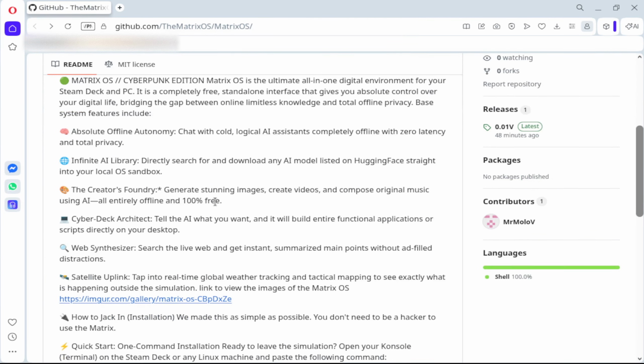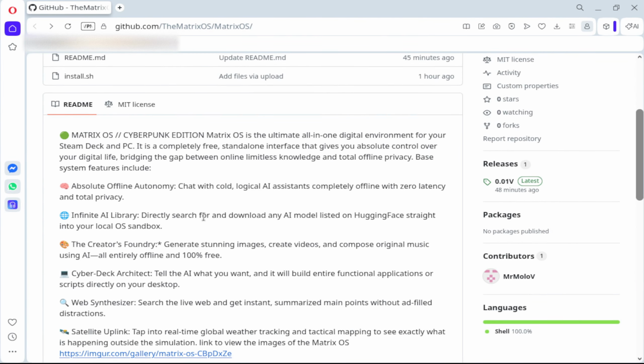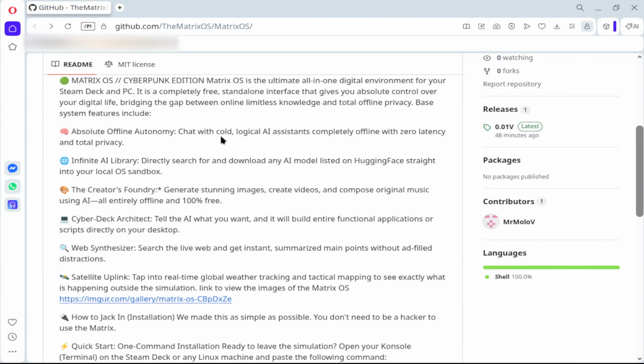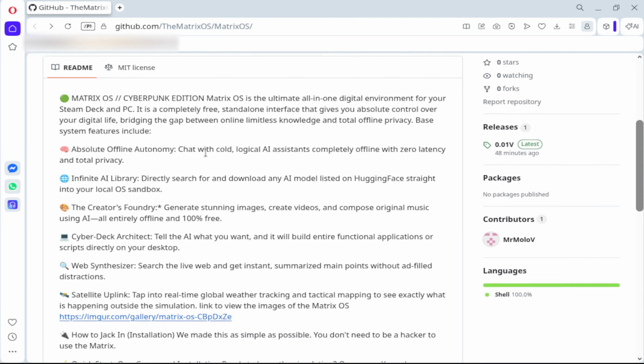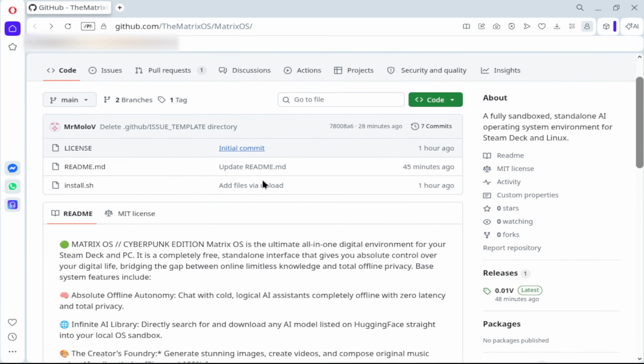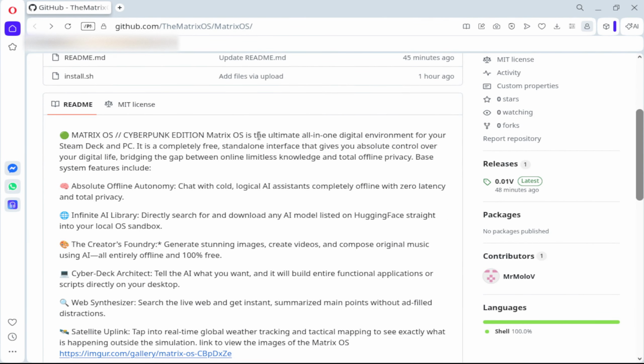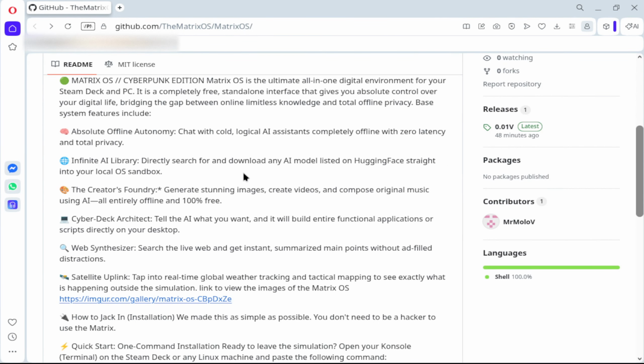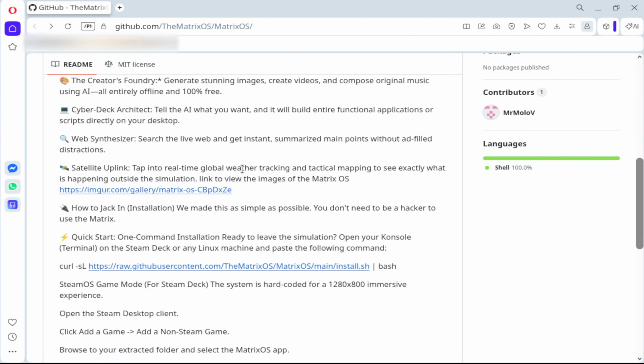It also has many other things, so instead of talking without knowing what you see, I will show you how to install it first, and then we're gonna launch it, and then we can actually show you.